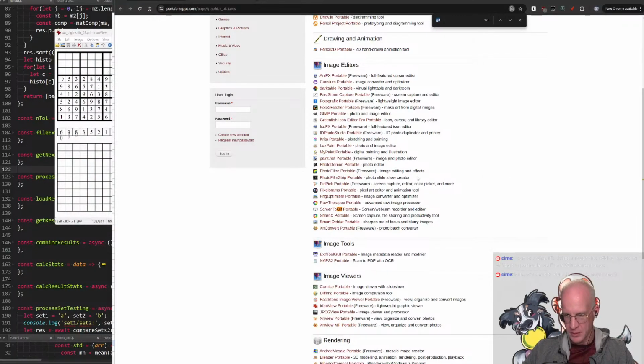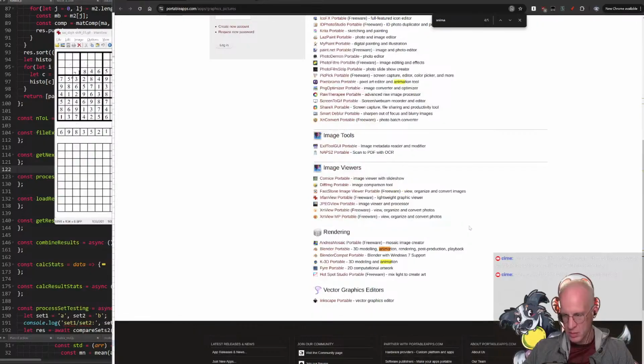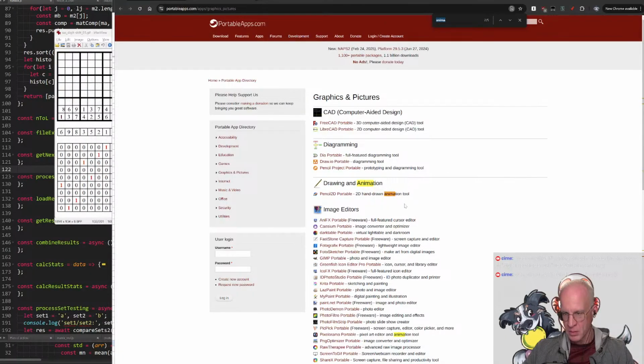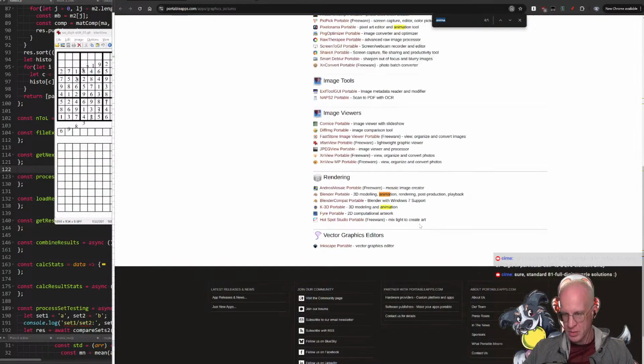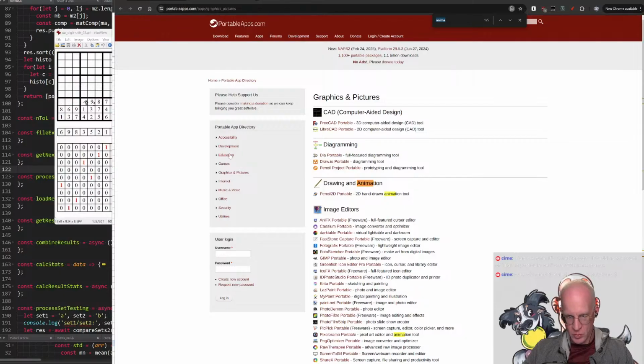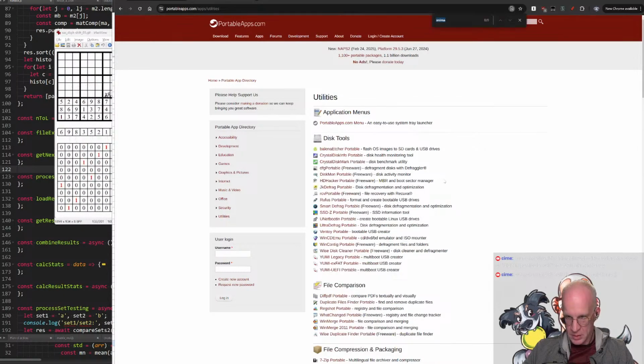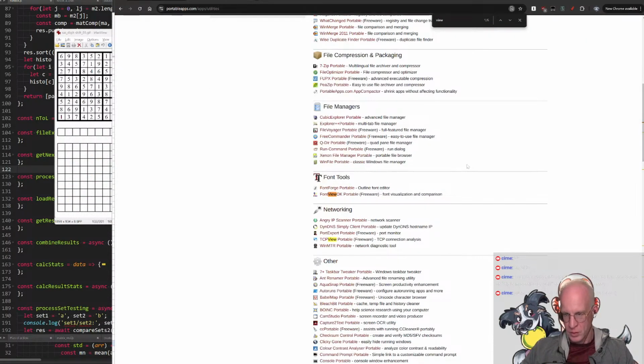Maybe it's under file viewers or something. Utilities. Image viewer.